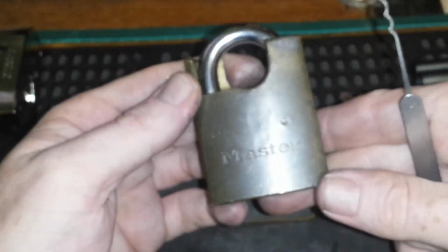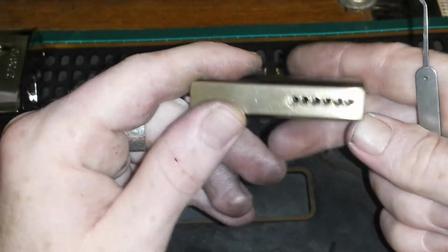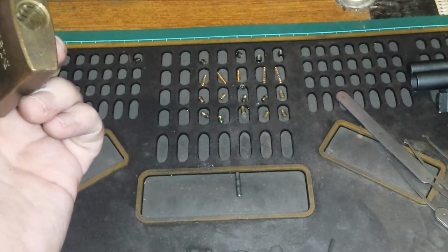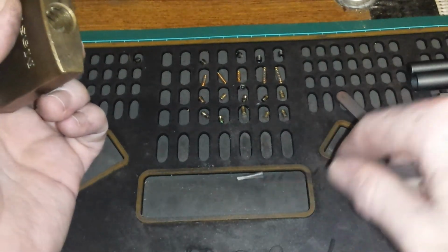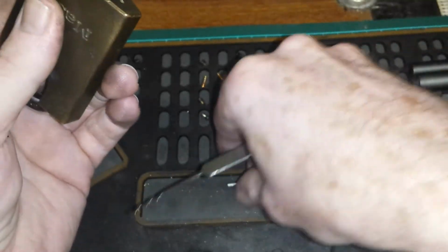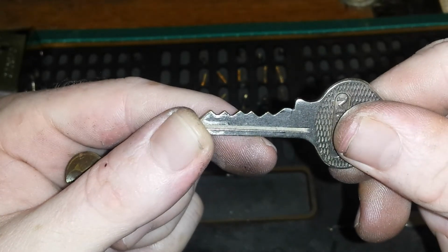So that was my Master Lock. It sat on a trailer for about 15 years. Now it's good for a practice lock. I'll have to pin it up so it's a bit harder than that next time. This was an interesting piece to find inside it. I think it was a 6-pin lock, but that's the bitting, very simple.